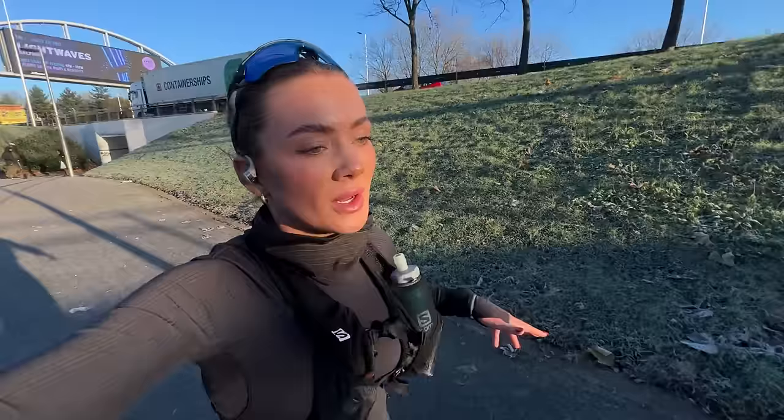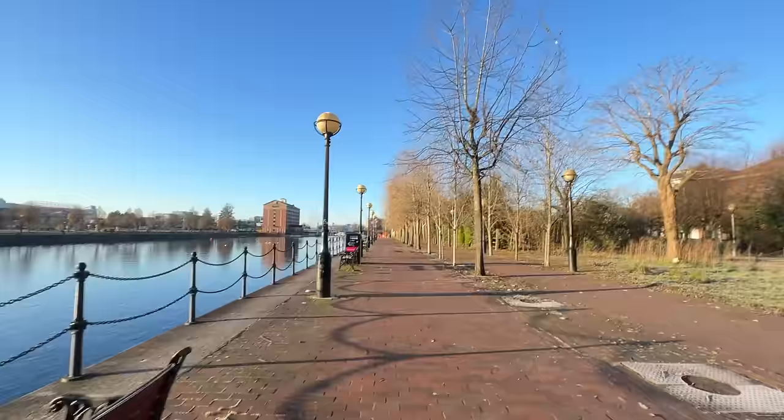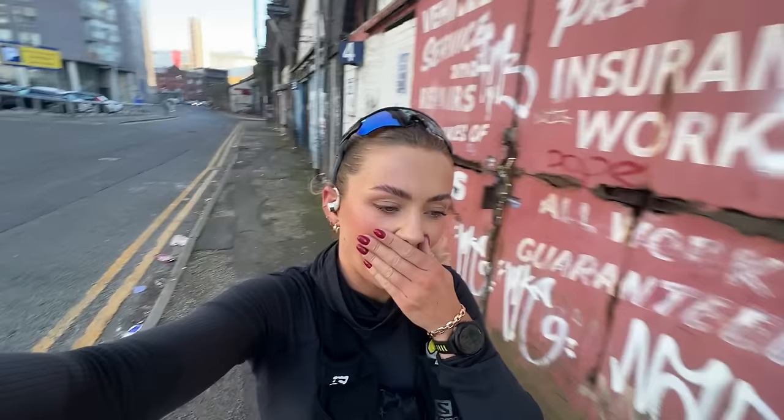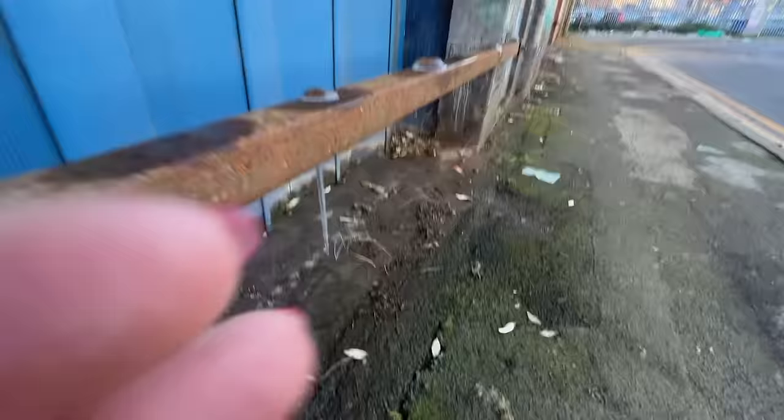Three kilometres in — the gloves are already off, my face is warmer, body definitely feels warmer. Just goes to show: as soon as you get that first one or two kilometres out of the way, you'll be flying. Coming up to 12K now and still feeling really good. I came out with 20K in mind but while running I was like — I haven't run over 10 since the marathon, to double my distance would be a great mental achievement but physically I'd have to pay the price. So I'm going to aim for about 16 or 17 today, which feels much kinder on my legs.